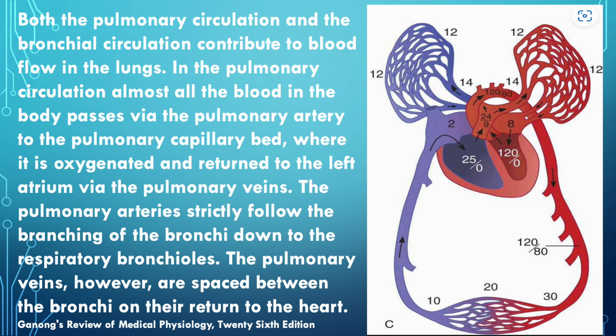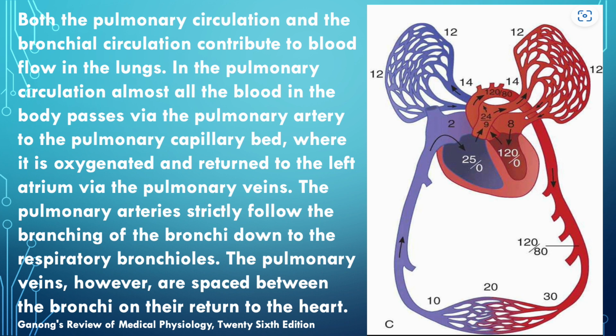So both the pulmonary circulation and the bronchial circulation contribute to blood flow in the lungs. So the blood goes to the lung not only for purification to get oxygenation, but there is also a different circulation, which we will call bronchial circulation, which is for supplying oxygenation and nutrients to the lung tissues.